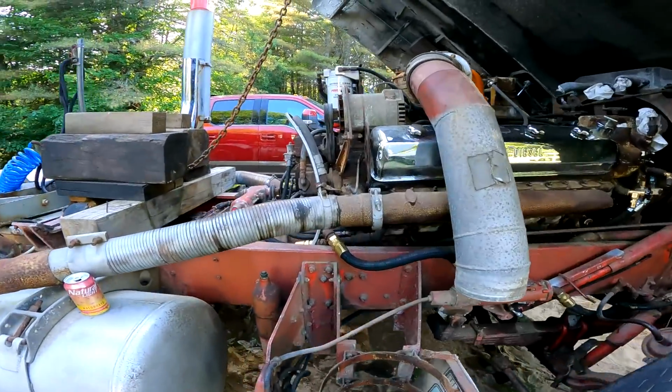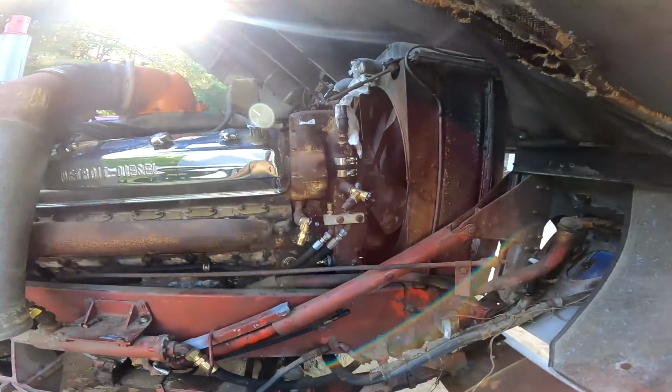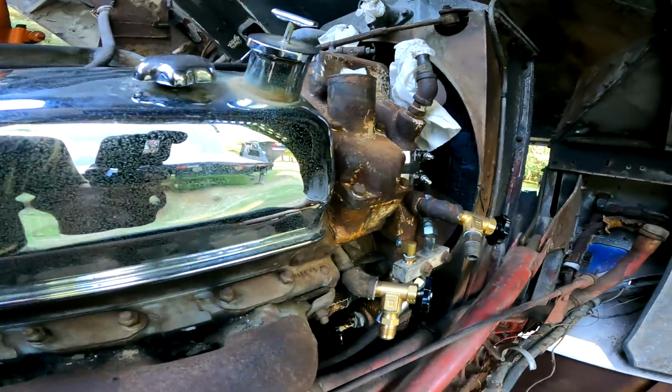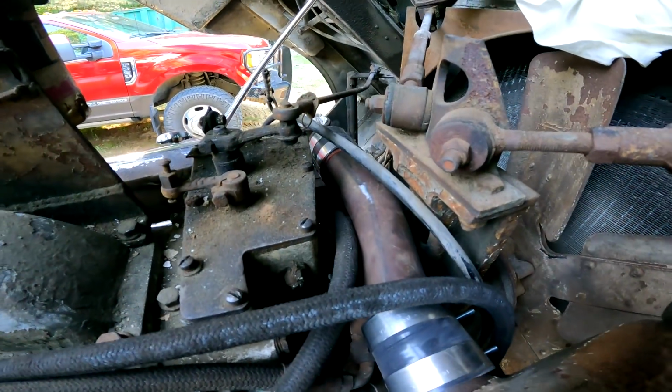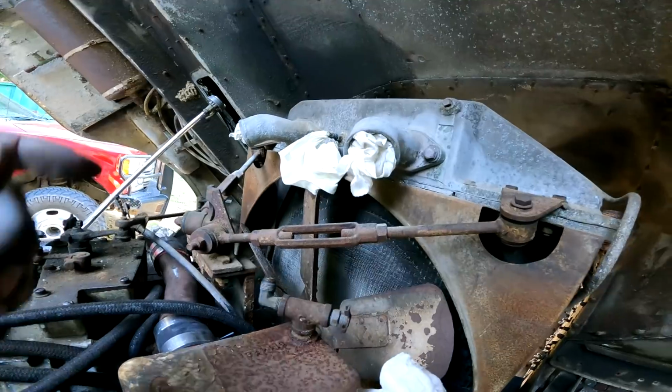Well, boys, I cannot begin to tell you how good this feels. We are getting there. Pumped. Cooling system is buttoned up. Well, you know, minus this. This doesn't count.